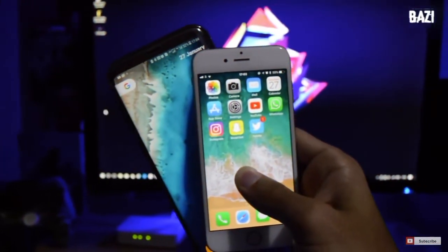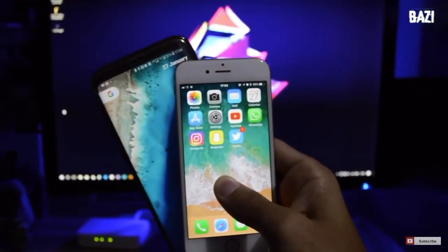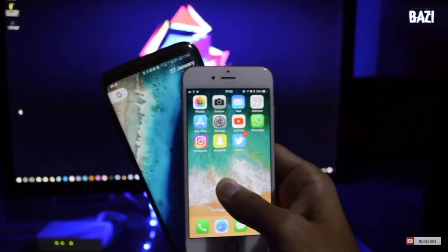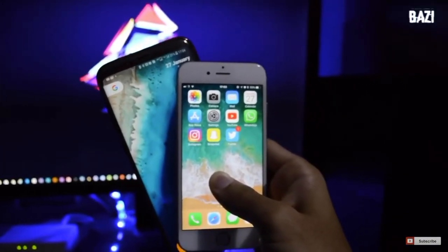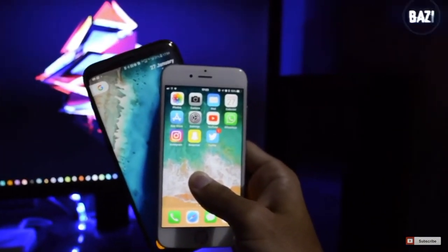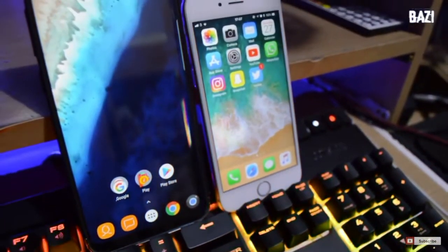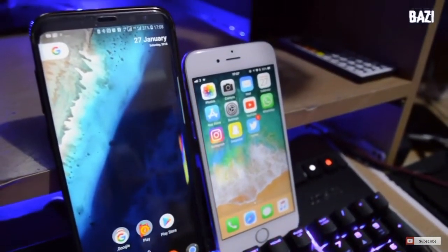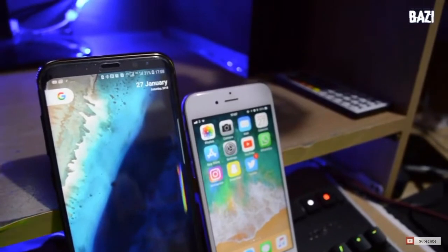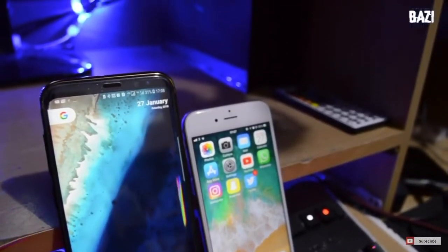Alright, so before we get into the tutorial itself, I just want to quickly explain what you will need. Starting off with the device that you're going to use, either your Android device or your iOS device, and then from there, today's video is about how you can connect via PC to play Fortnite. So you're going to need a PC or a laptop. Most PCs should be capable of running it fine.